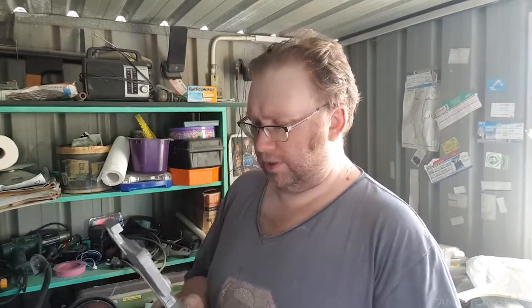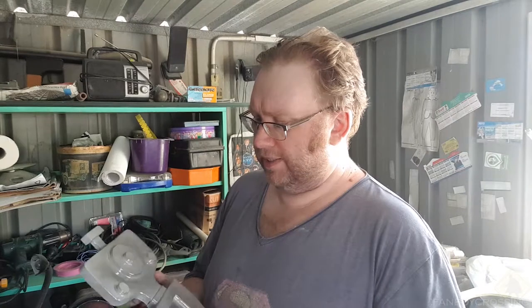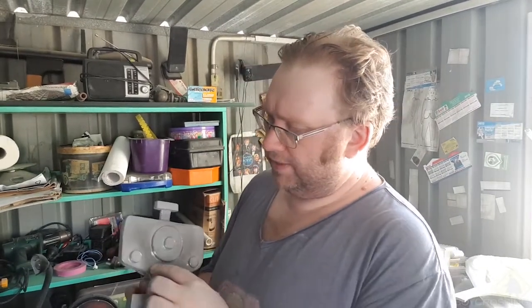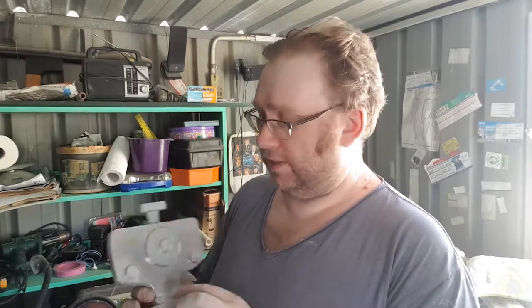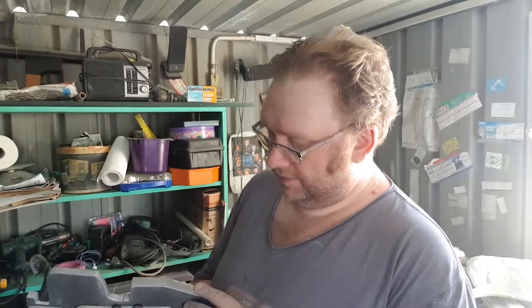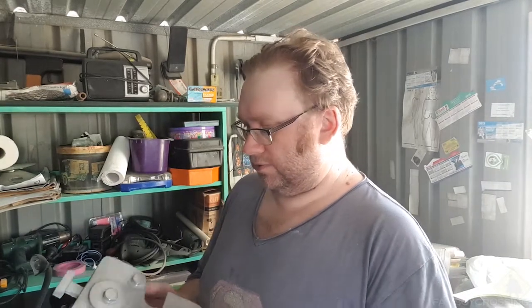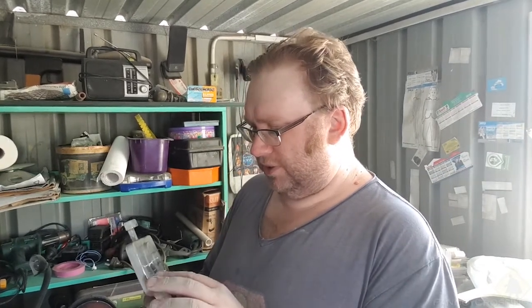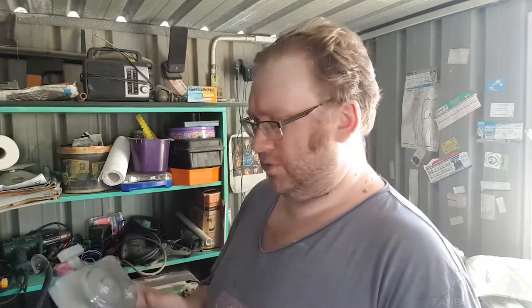I'm tempted to go back over it with chrome. I really am tempted to go back over it with chrome. But I think the problem is that where these areas here that came out really nice, they look like the areas that have taken a lot of paint. You know, because of course anything with an edge probably comes off. So I think it's probably one of those things where the paint's just not reacting well, or it's just one of those weird things.